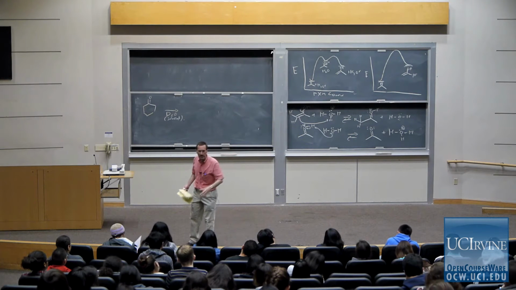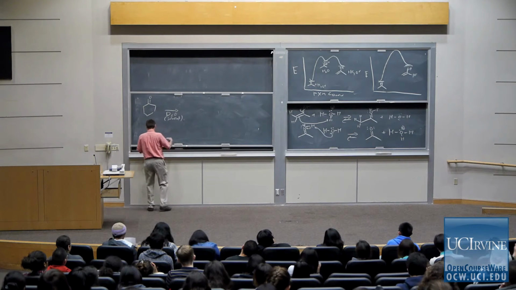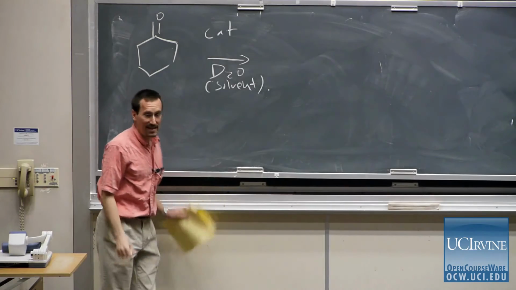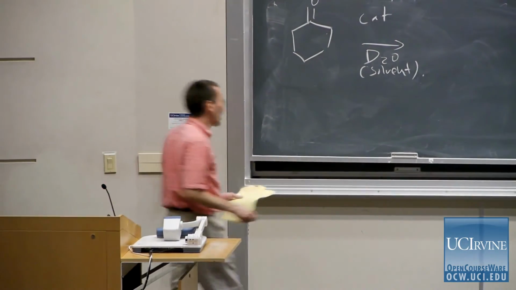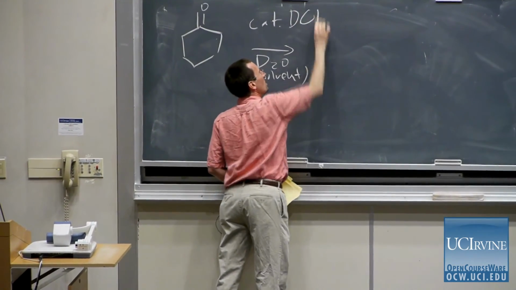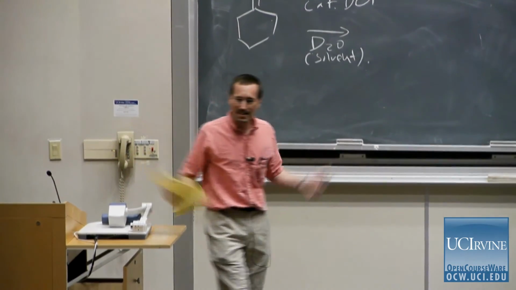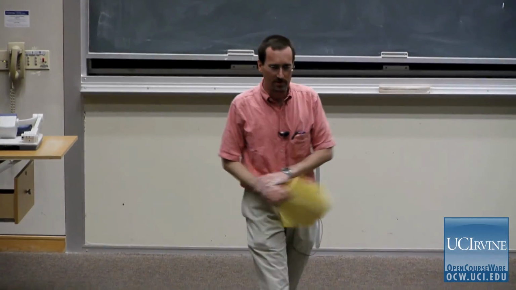to get pure D2O. If we treat our cyclohexanone with D2O and a little bit of catalytic acid, I'm going to get away from H3O plus and D3O plus for a second to remind us one actually has to go into the laboratory and get a real compound. I've written DCl. DCl is just hydrochloric acid made with deuterium.